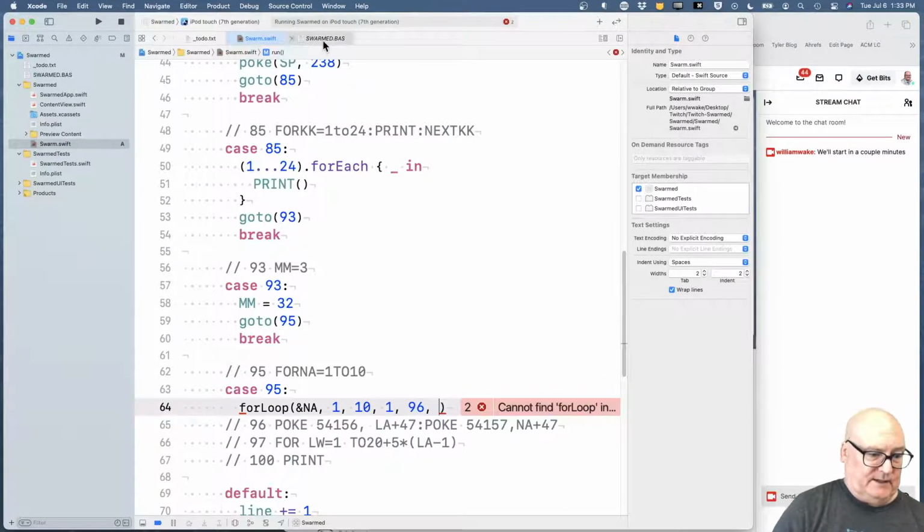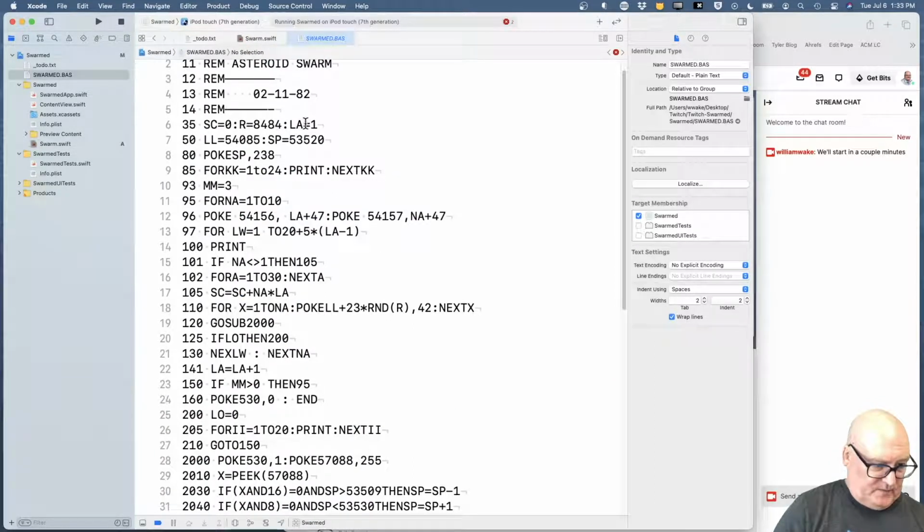That's going to be trickier. Exit the loop. Where's NA? Well, the next line after this NA loop is 141. Okay.